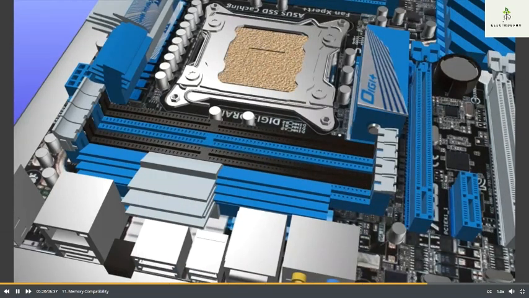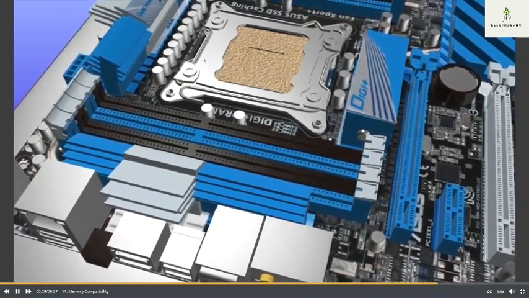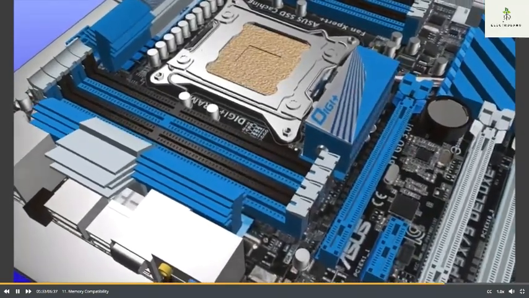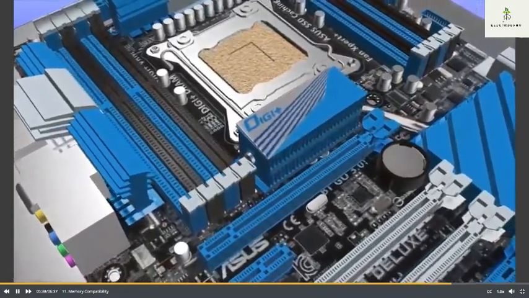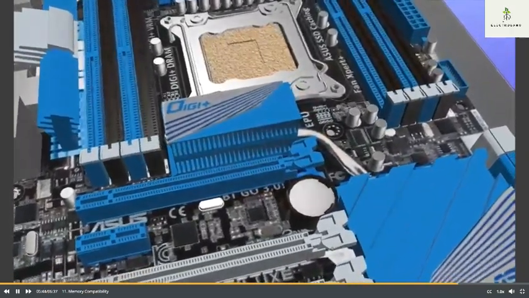For example, if you're working with a board that supports 1066 MHz, 1333 MHz, or 1600 MHz DDR3 memory, then you will get the best performance using 1600 MHz modules. You also need to be aware of dual, triple, and quad channel considerations, depending upon what your motherboard supports. For your system to operate in dual, triple, or quad channel mode, you must install identical modules in the appropriate slots. If you put dissimilar modules in those memory slots, then the motherboard will operate in single channel mode, which is noticeably slower. Which slots must contain identical modules depends upon the motherboard.